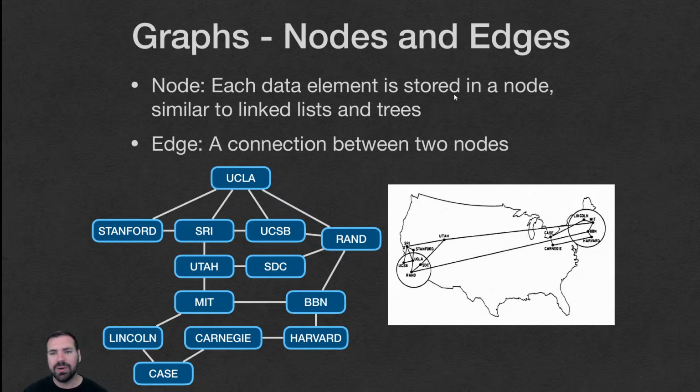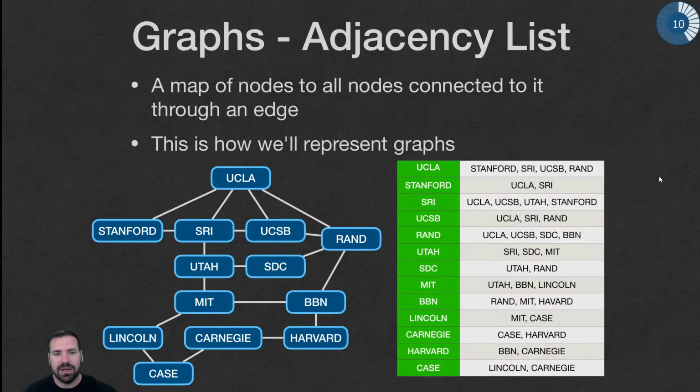The node still stores a piece of information just like they always have, but we're going to represent them in our code much differently than we did. We're not going to have a graph node class. That's not going to be a thing. We're not going to have a graph node class that has a list of all of its connections. We're going to put all that information in a graph class, which is on the next... Oh, I did forget. I was going to say, it's on the next slide. It's coming up, though. We're going to see the code soon.